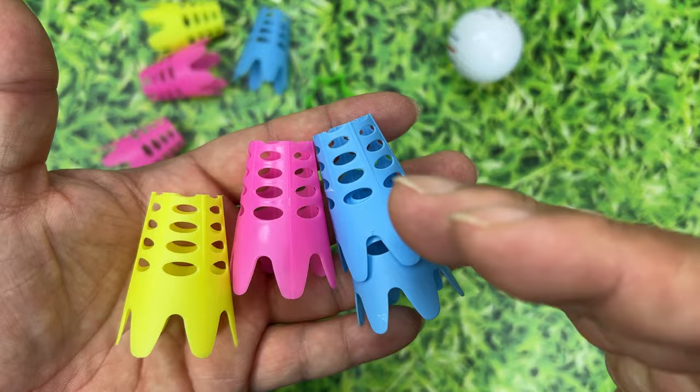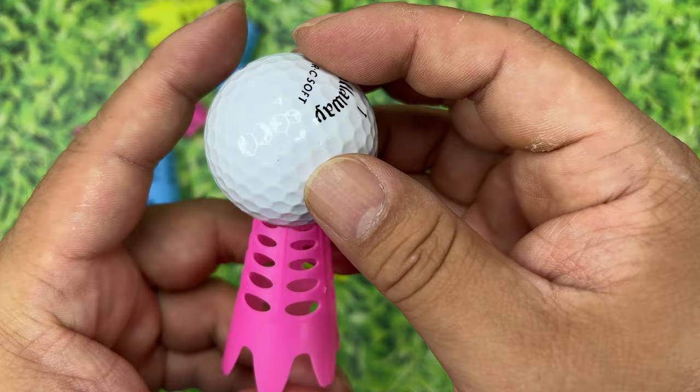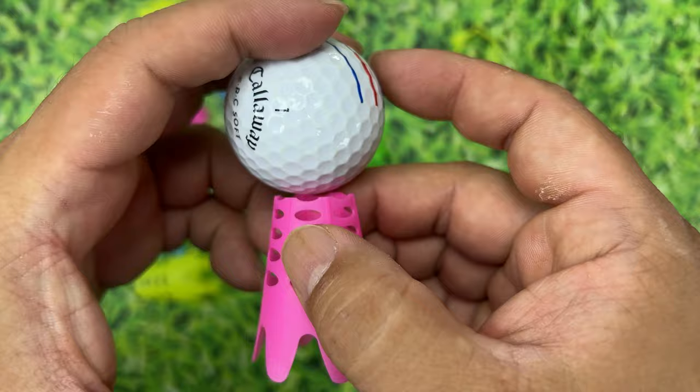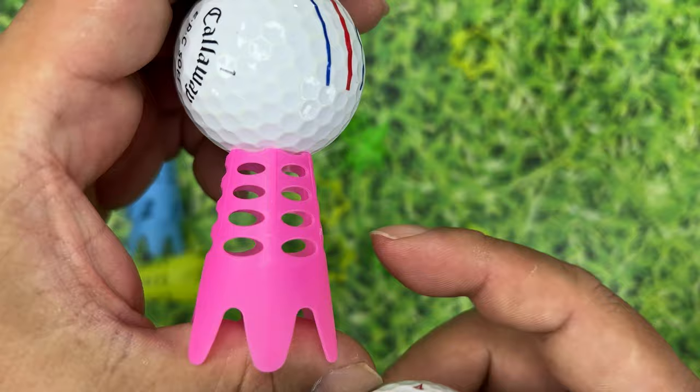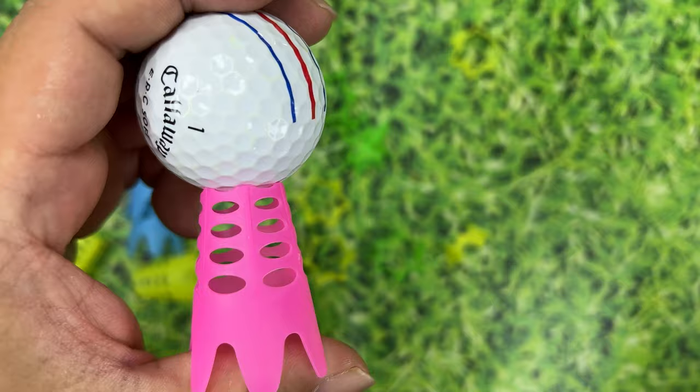And I will tell you what, putting the ball on there, that is a little higher than normal for me. So if you tee it up really high, you might like these little bird cage tees. But if you don't tee it up very high, maybe just one ball height high, if I show you here, so this is pretty high. It's pretty much one ball height off of the ground. That's probably not that bad. That's probably pretty typical. So I think this is going to work for a lot of people, but I would definitely say that your preference is probably to tee it up high.